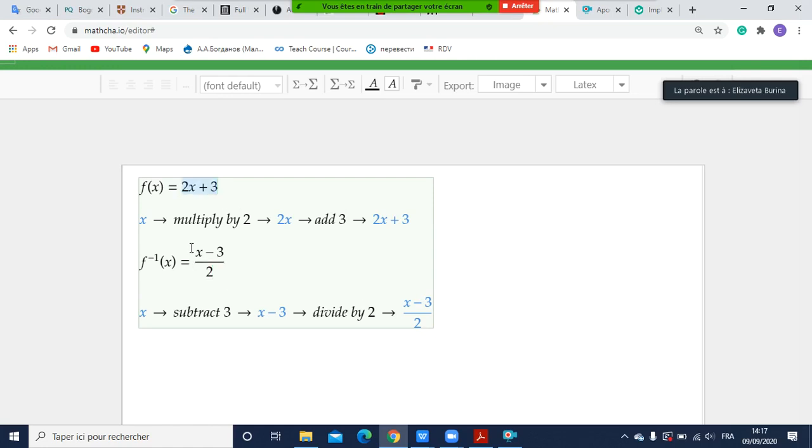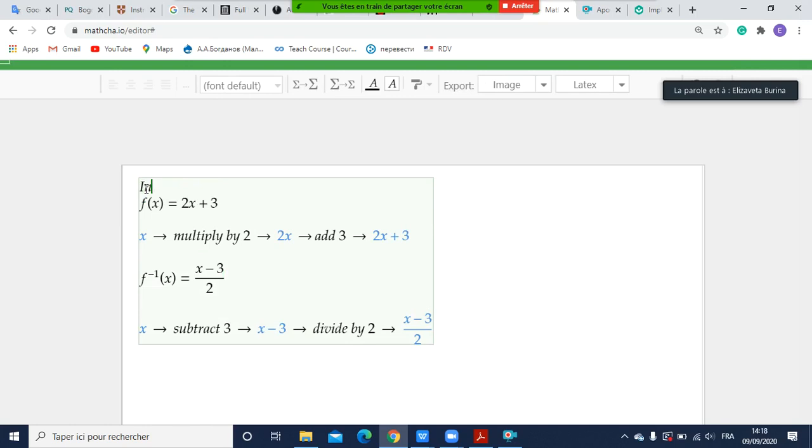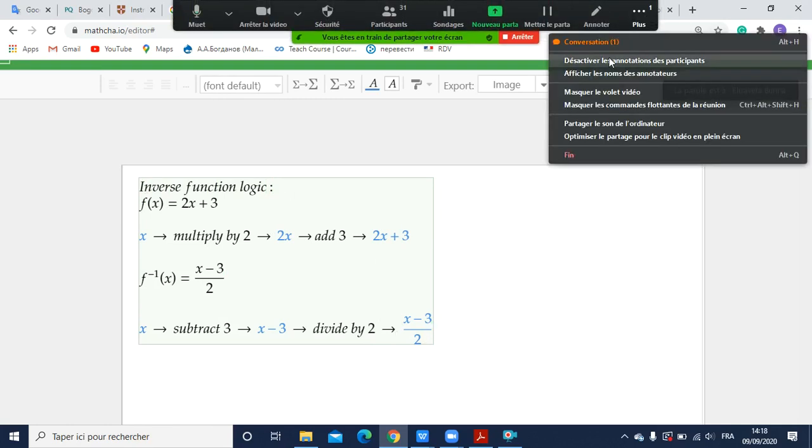So this is an inverse of this, and we don't see it straight away. With simple examples like 2x, you understand that 1 over 2x will be the inverse, but here it's more complicated to see. Nonetheless, that's going to be our answer. And this is a different logic, so here I'm going to add a caption: inverse function logic. And I also want to show you one beautiful thing. Okay, wait a second.